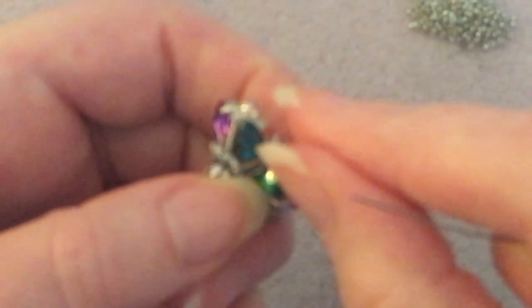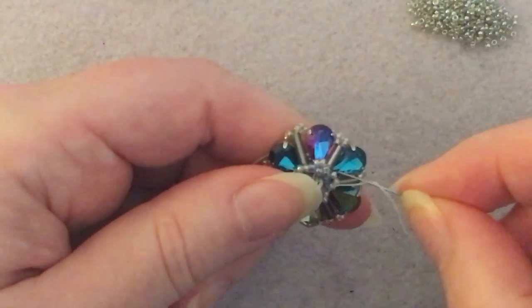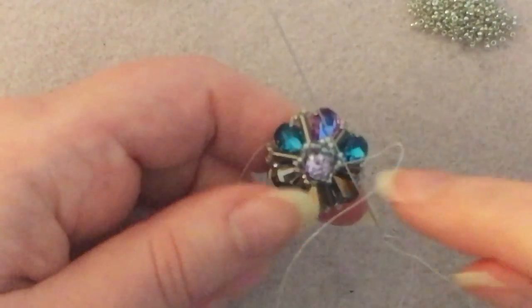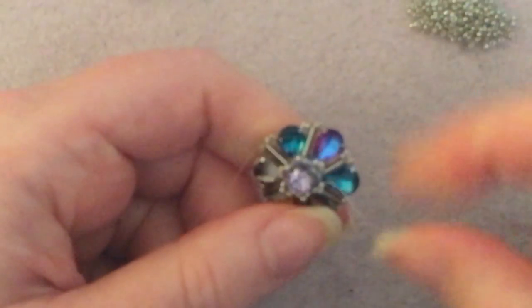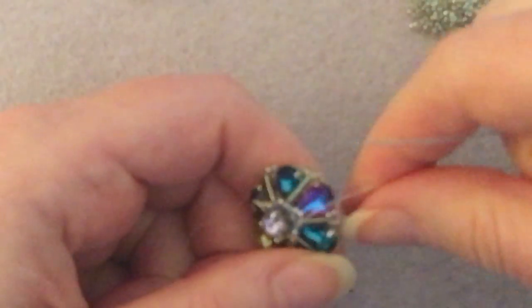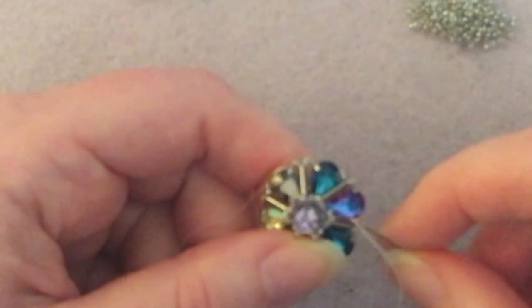Okay, I can't do it in one shot. But when you pull, you're going to want that little 15 that you skipped to stand up. And then when you join, it's going to make these two pull together and upwards a little bit. So we're just going to go around the first and the third of each of the 15s, and don't go into any of the 11 O's on the base row. Okay, so I'm going into the first 15 and the third 15 only.